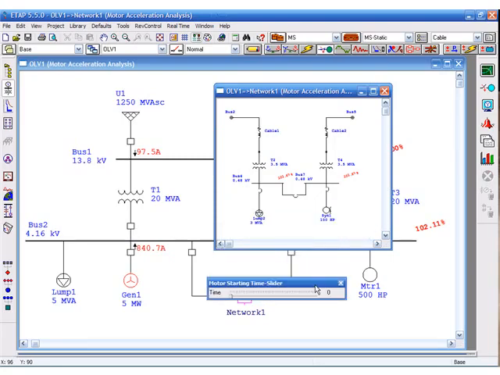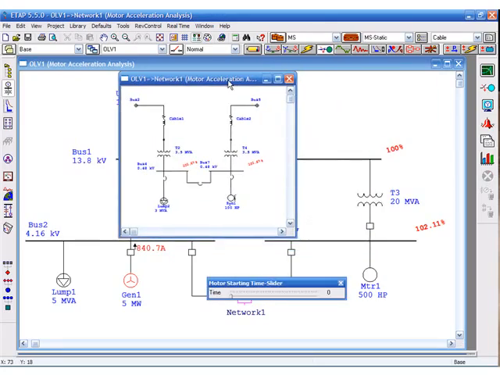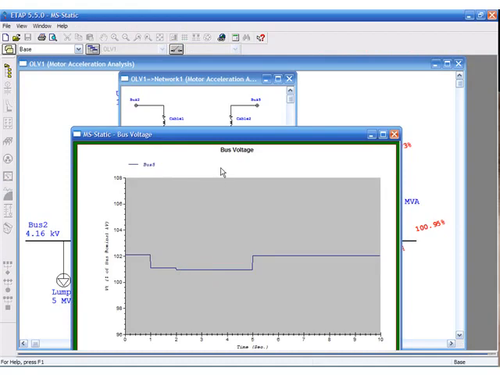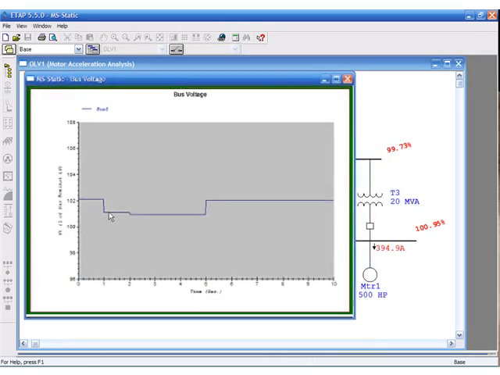Again, with the help of our time slider, we can navigate through our results. So at t equals 1 second, motor 1 starts off, and at t equals 2 seconds, the synchronous motor starts. As I mentioned before, both of the machines can be viewed with the help of plots. We can look at the plots for the individual bus to which both motors are connected. And you can see the two steps representing the start of two different motors.